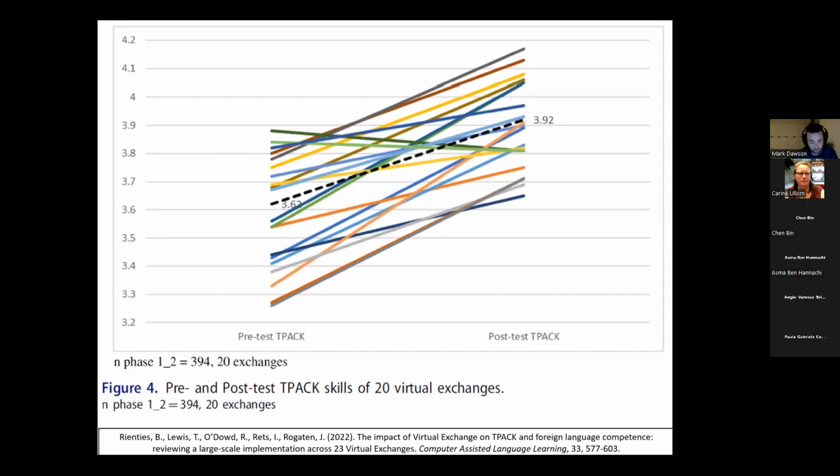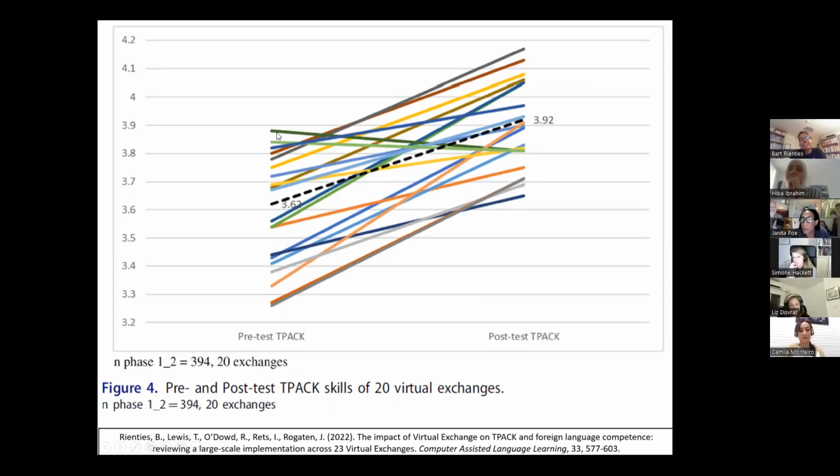And what I found really fascinating is that if you compare it with the control group, the dashed line in this particular case, there are some virtual exchanges that even go downwards. So the dark green, they went from really confident to, well, slightly less confident. There's some courses that start really low and go extremely high. And there are some courses which don't really progress. And of course, these are just data of aggregate virtual exchanges, but there are real people behind it.